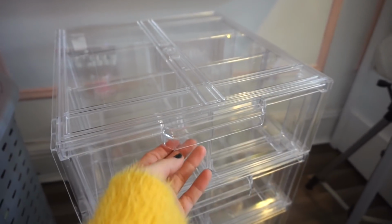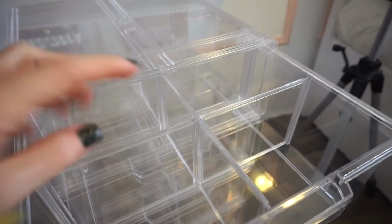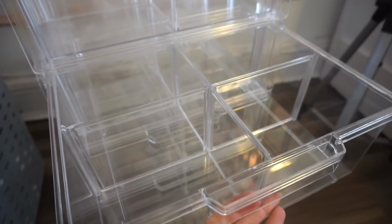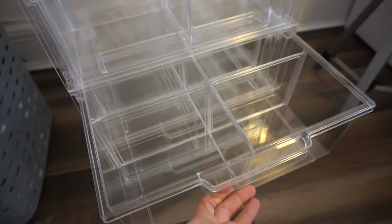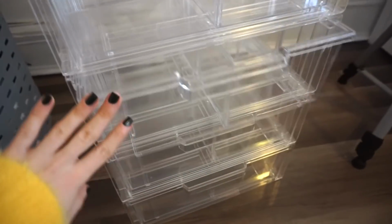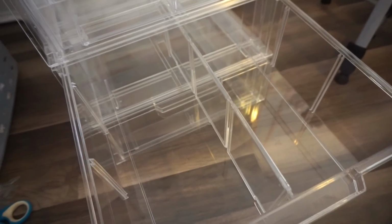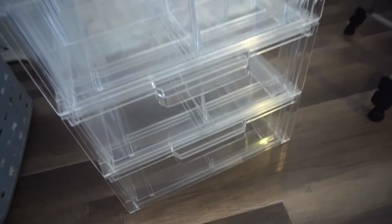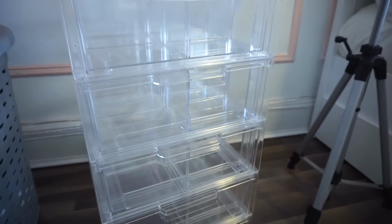Okay, so here's how the drawers look. I put in these dividers, so we have like six sections here. I did that for three of the drawers. So one, two, three. And in these drawers, I figured I would put like lip products or smaller like baby things, you know? In this drawer, I just left it to divide it into two. So we'll put like palettes and stuff in here. And then in this drawer, I didn't put any dividers. So I'll put like the bigger boxes that I might have because they're totally not gonna fit in the smaller little section. So very excited. Let's get to organizing, finally.